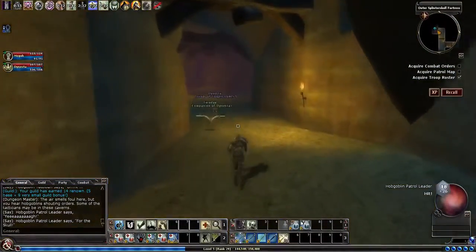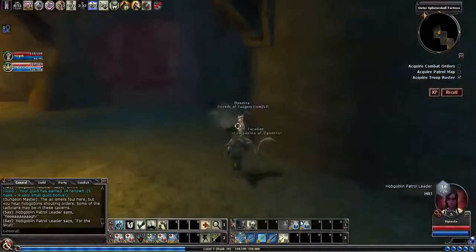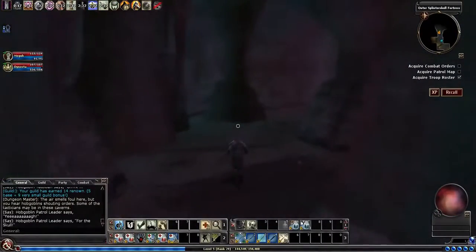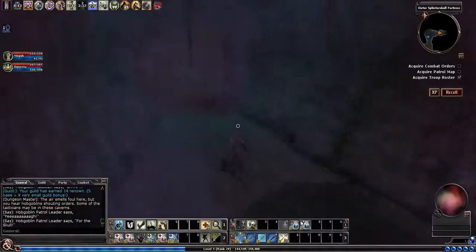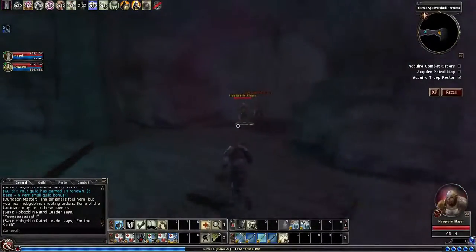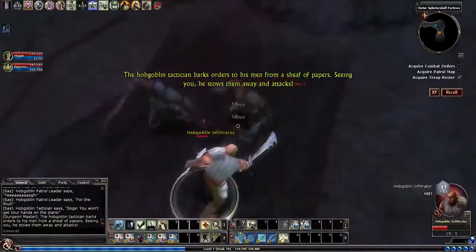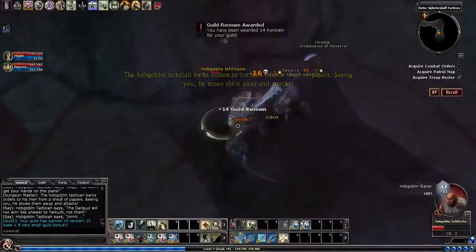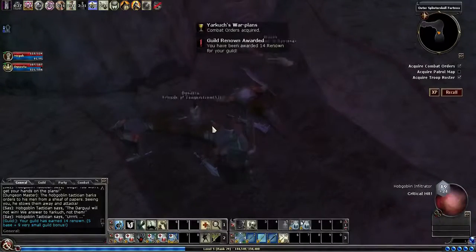Continue around to the right, and there should be some little paths that go off to the outside, and one of these should have the next tactician in it. Let's see if it's this first one. It is. The hobgoblin tactician barks orders to his men from a sheet of papers. Seeing you, he stows them away. So these are the combat orders.